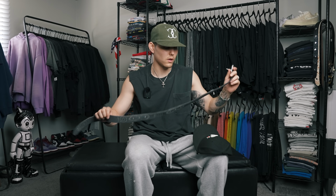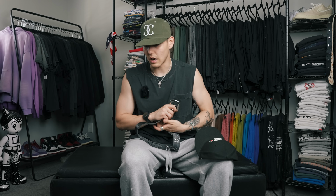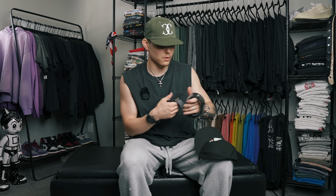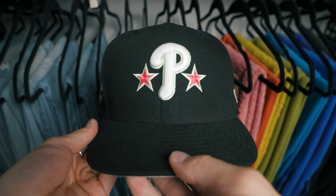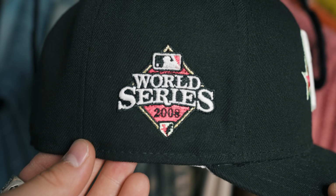It also has a removable buckle, so if you have your own buckle, you could throw your own buckle on. Just a really high quality, well-made piece by the homie. If I'm not in a Common Studios belt, I am in probably this belt, and just a cool one to break out when I want to have a standout belt. Then I went with my Phillies fitted. Shout out to the homie Kais for this one, probably my most worn hat.